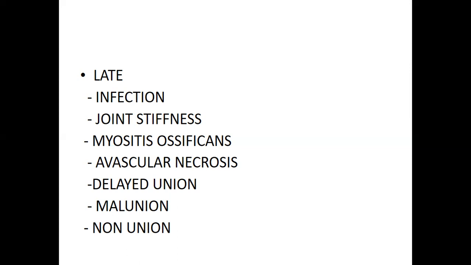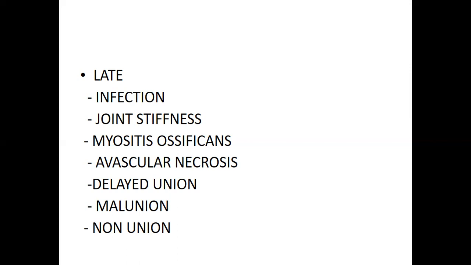Then some of the fractures may not heal, or may heal late. So in such a case, it's a complication. We call it delayed union because we expect most fractures to heal in an adult for lower limb within 3 months, for upper limb within six weeks. So if the healing goes beyond that, and the bone refuses to heal after 6 weeks for upper limb or 12 weeks, we now will term it a delayed union, okay? Because within 3 months, we expect most of these bones to heal, okay?